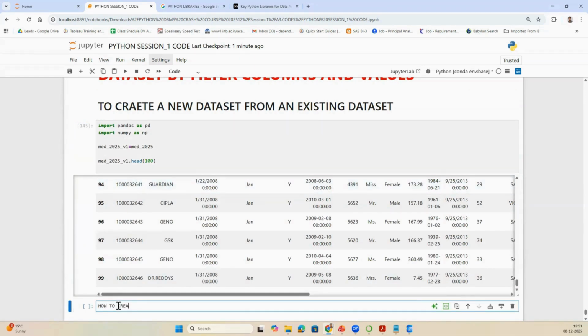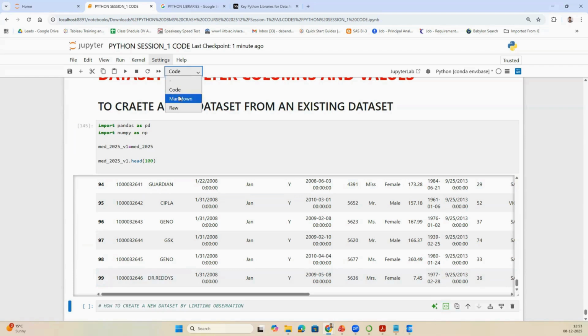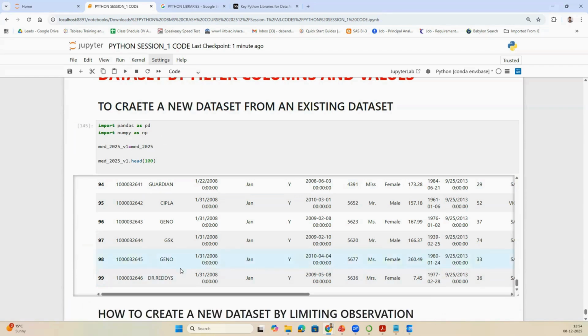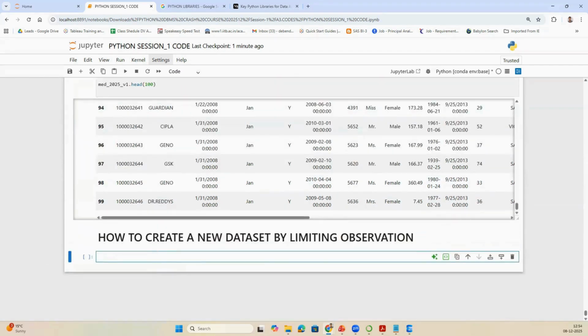how to create a new data set by limiting observations. Are you getting this, guys? How to go for creating a new data set by limiting observations. What does it mean when you say I want to create a new data set by limiting observations?